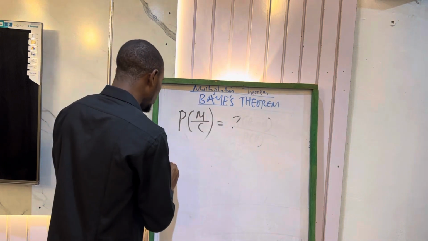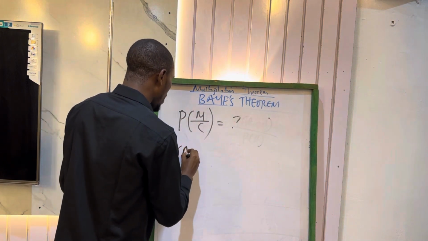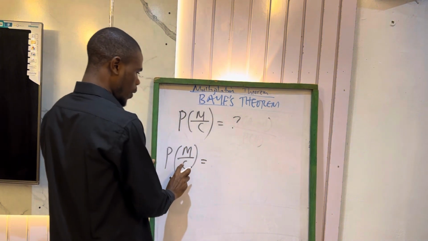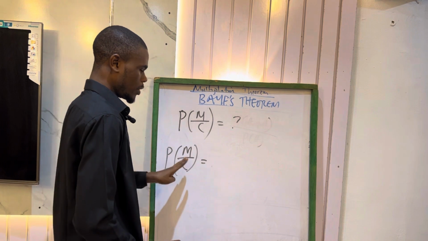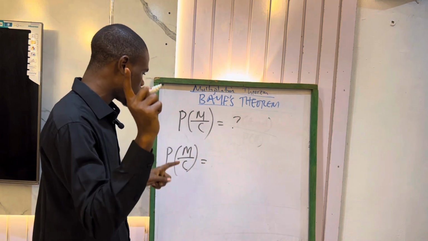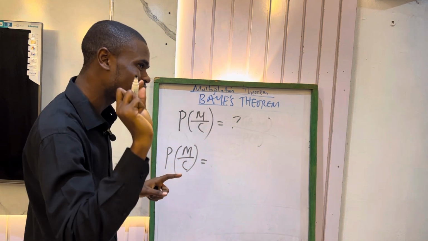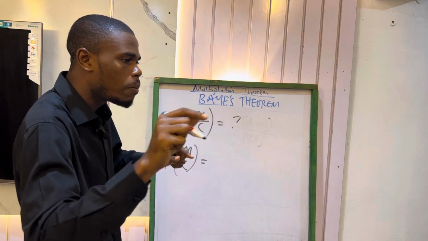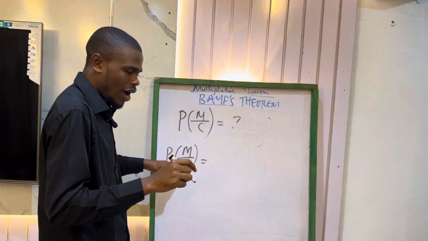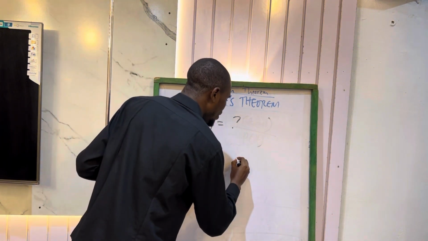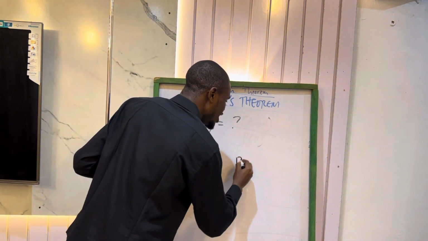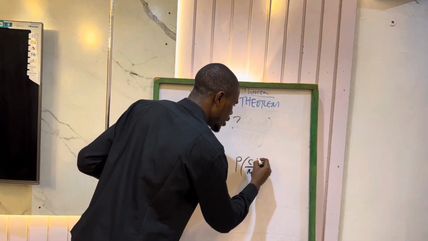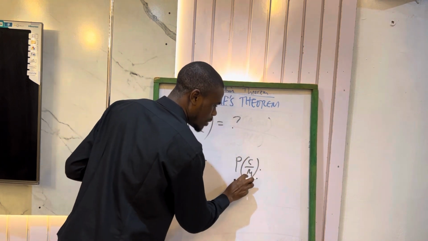To get the formula to use, this will be the probability of male that is color blind, as in this one. The probability of color blind that is male. I'm sorry for that English. Listen to the last sentence they mention, because the last sentence will be the one at the top. Probability of color blind that is male. So that's male over color blind, equals probability using Bayes' theorem. This will give us the inverse of it, that is color over M, the one that is at the bottom, we follow.